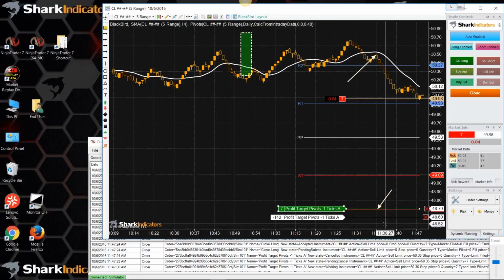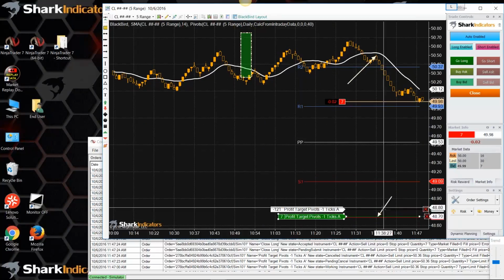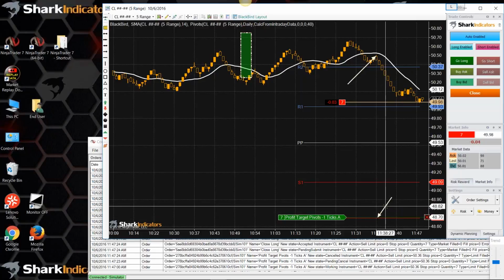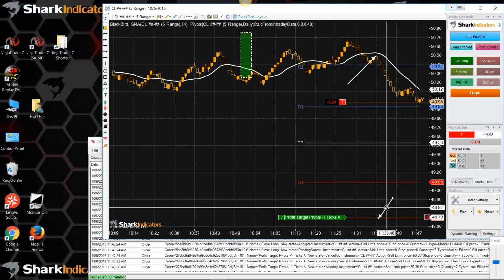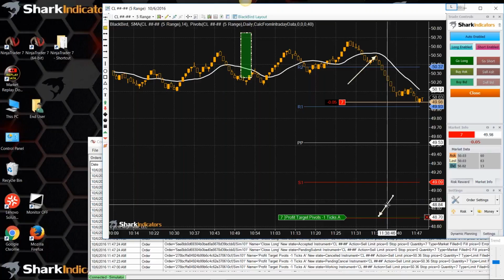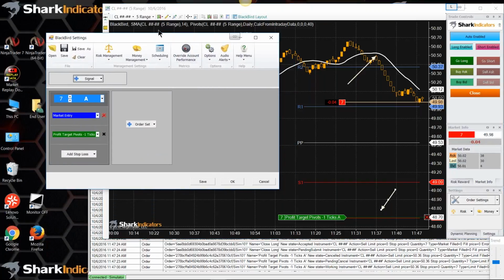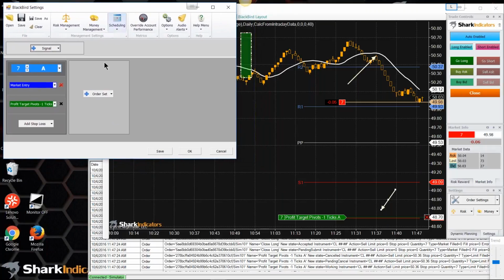So there we go. There's S2, the red line, and I accidentally clicked on the flag again. Yeah, so you can see the red S2 line right underneath our profit target. So there's an example of using indicator values with your profit targets. All right. Well, profit targets are typically pretty simple.